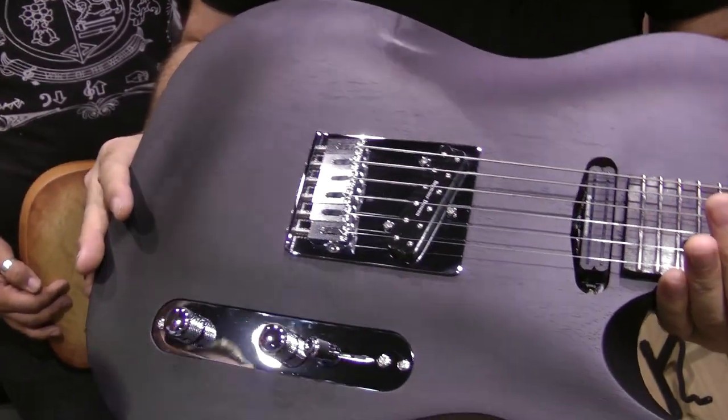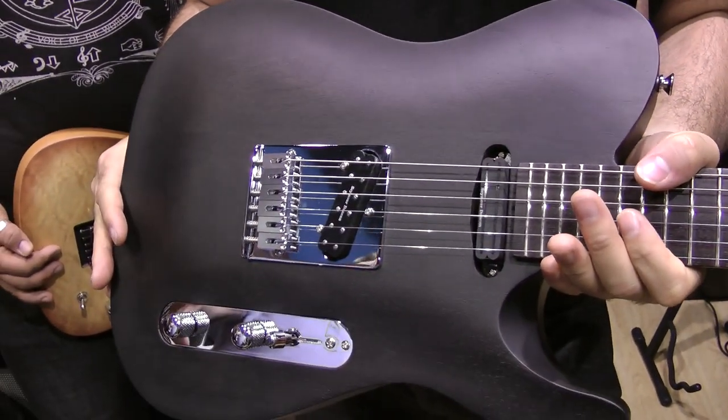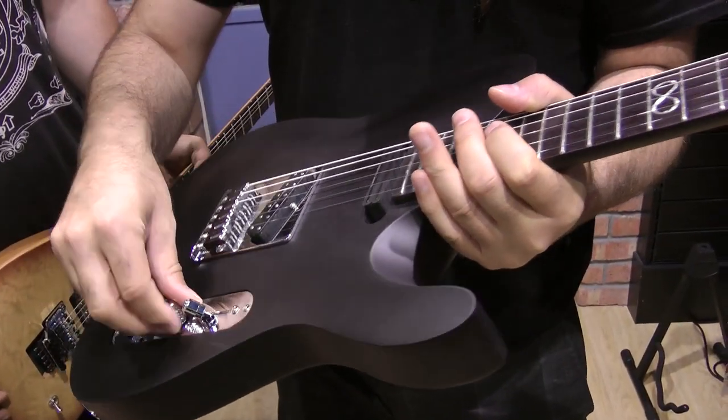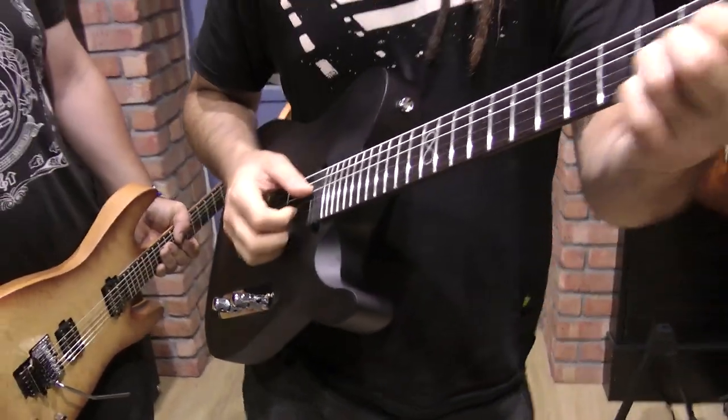The colour, I must admit, I don't think I've ever seen a guitar done in that finish before and it just works. It's just perfect. Looks absolutely incredible. Anyway, who's going first into the amp?